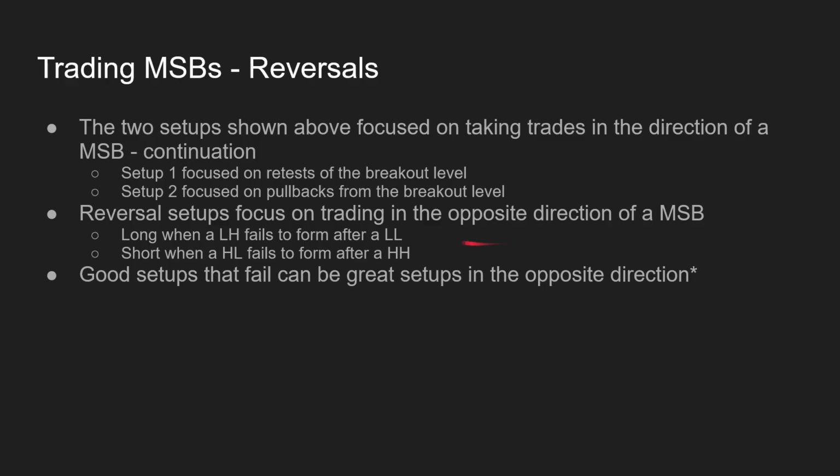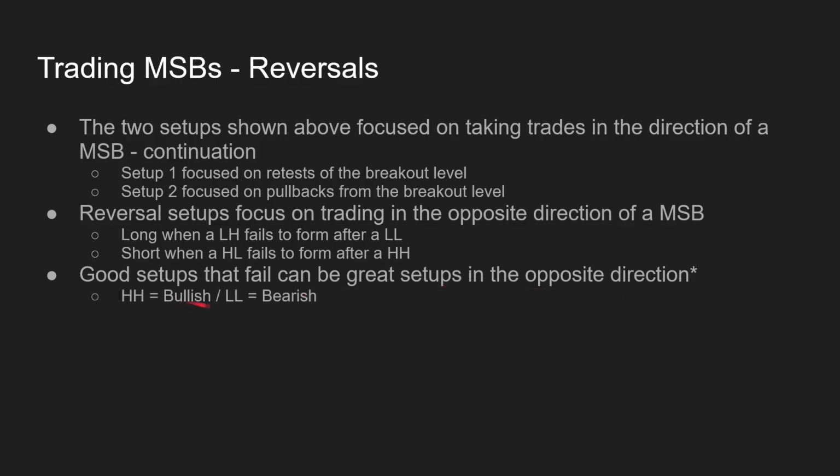So if you see a market structure break forming, and it fails, let's say you're looking for a bullish market structure break at the bottom, and price comes up and forms a higher high, but it fails to form a higher low, right? That low comes even lower than the previous low before it. Well, that's a great opportunity to short and to create a setup in the opposite direction.